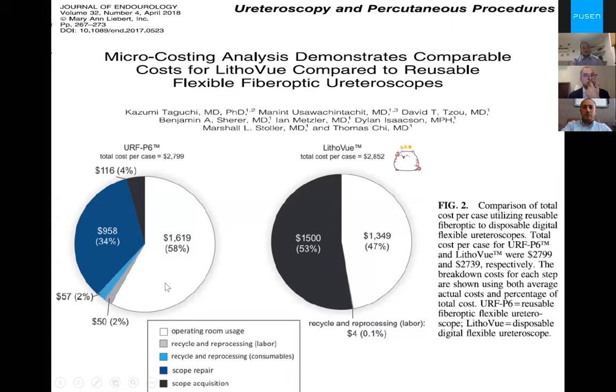So the authors concluded that the cost of single-use acquisition was higher per case compared to reusable URF-P6. But savings were realized in labor, consumables, and repair. When accounting for these factors, the total cost per case utilizing the single-use scope and the reusable URF-P6 scope were comparable. While individual institutions vary with regard to case volume and cost control strategies, this study demonstrated that single-use flexible ureteroscope is a cost-effective alternative to reusable fiber optic flexible ureteroscope.